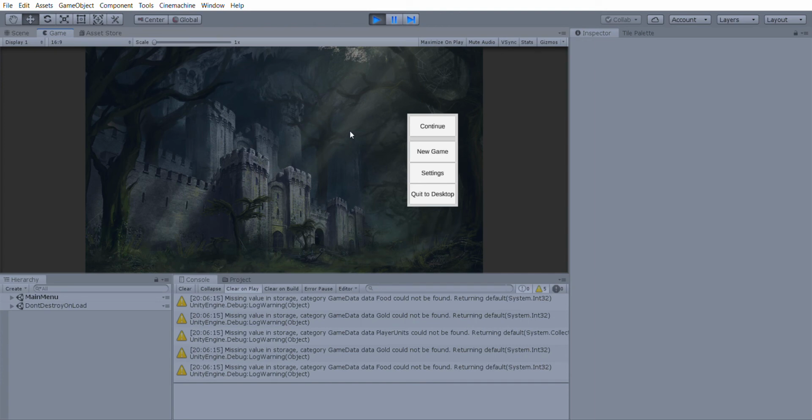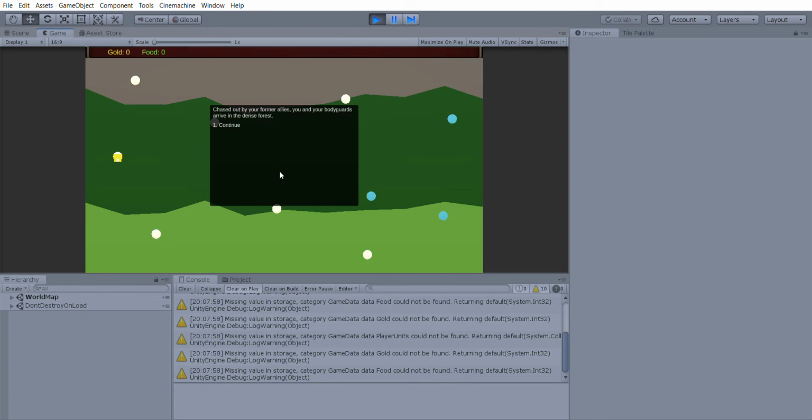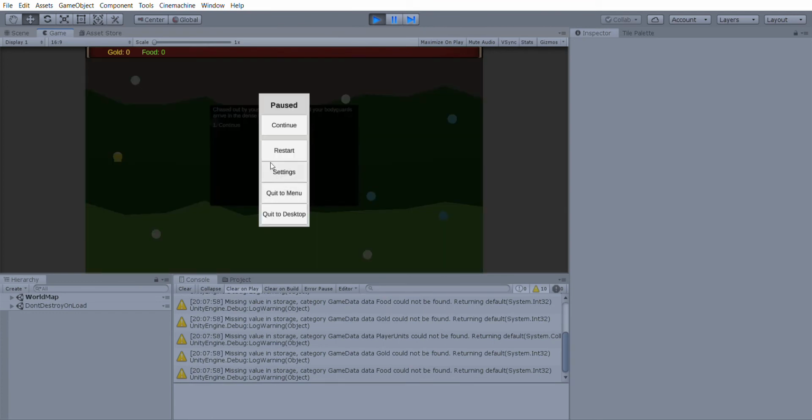I should also mention, obviously you want to have the menu system. In any game you want to have a menu system. So the menu system I have in this game is, you have the main menu, you have a new game, you can go into new game. Here you can go into the in-game menu, so clicking escape, and then you can also do stuff here.